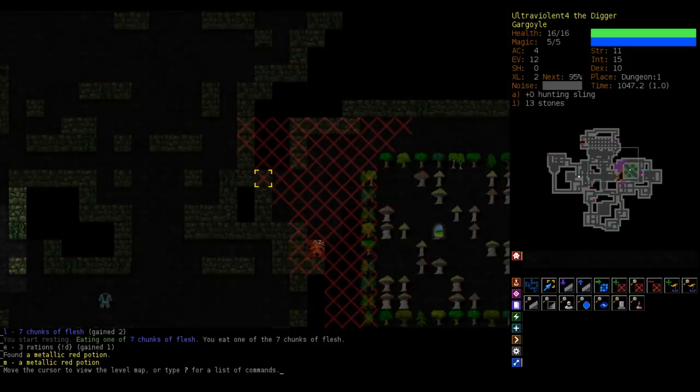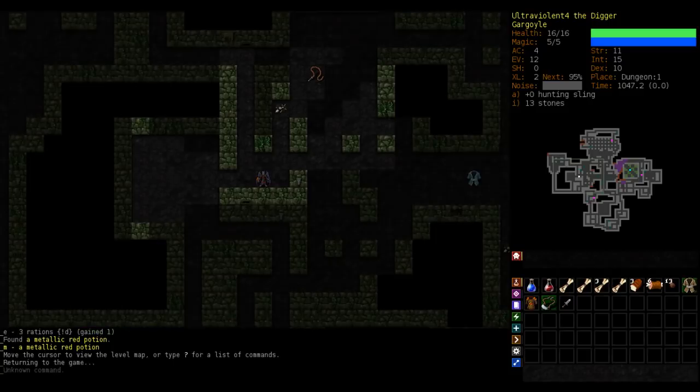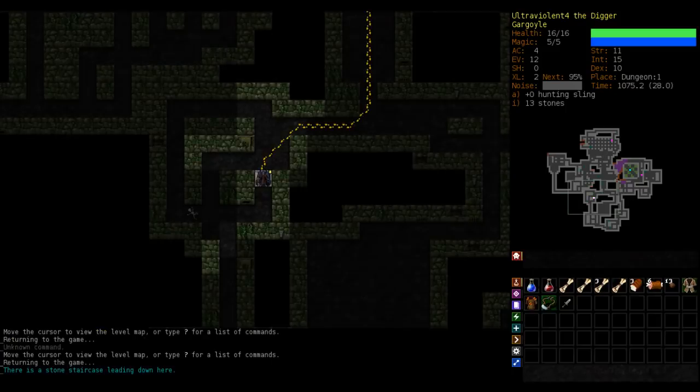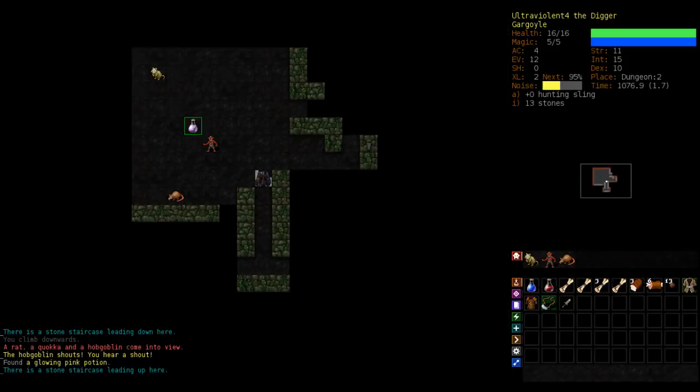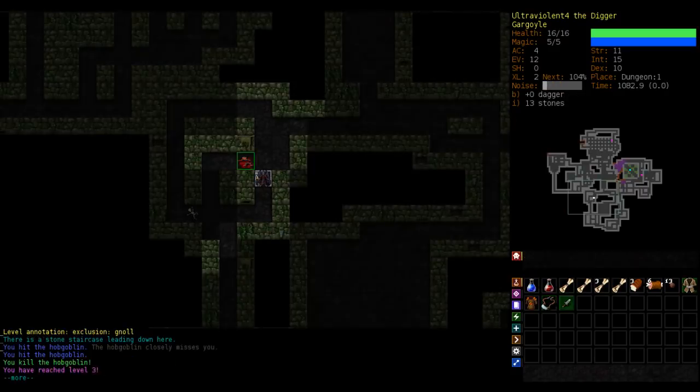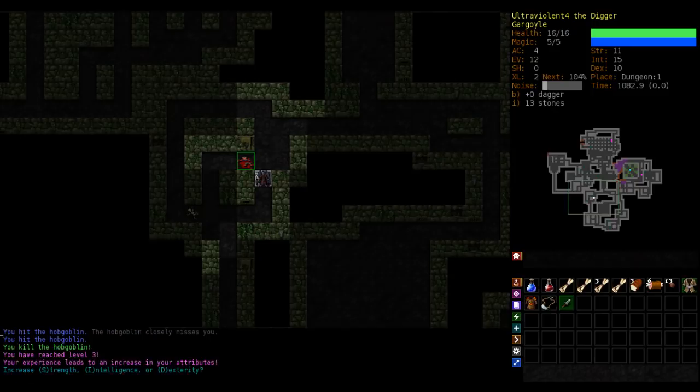It looks like we've done a lot of the floor except for this null. I think I'm just going to leave him. We can come back later. Let's go down a stair that's not close to him though. Okay. Well, I'm going to try to stair dance this stuff up so I can fight it one at a time without having to use my stones. Hey, we just reached level 3. Okay, that's pretty nice. Now we can get stone arrow.